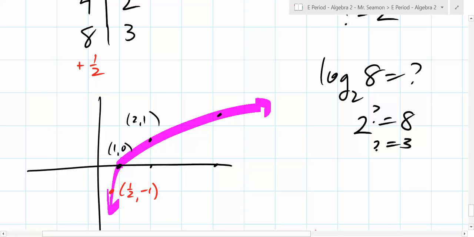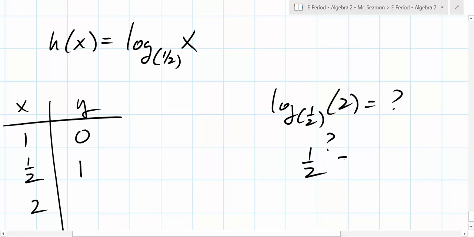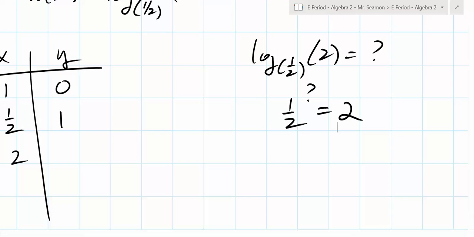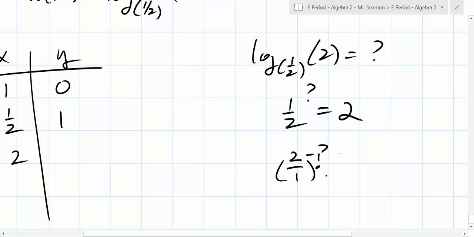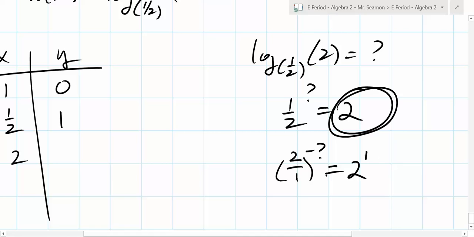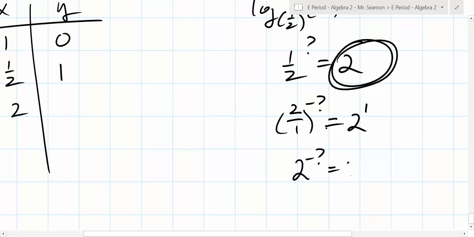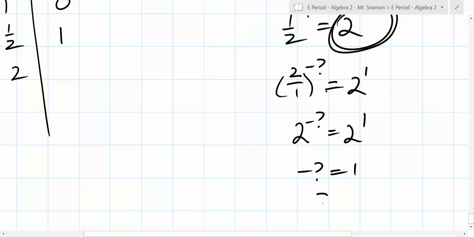Okay, sit down. So 1/2 to the something is equal to 2. If you flip 1/2 over, what happens to the question mark? Yeah, 2 over 1. And then what happens to the question mark, though? Negative question mark, right? Exactly. Do we have the same base now? What's the power of 2 right there? 1. So you have 2 to the negative question mark equals 2 to the what? So negative question mark is 1. So what does question mark equal?